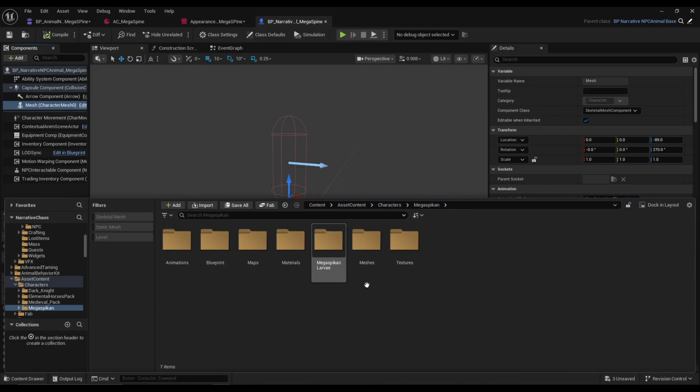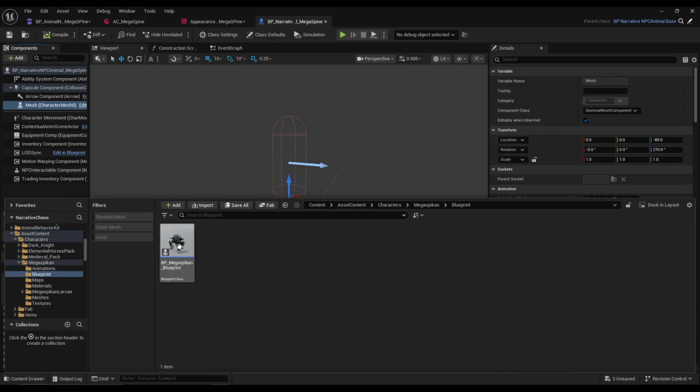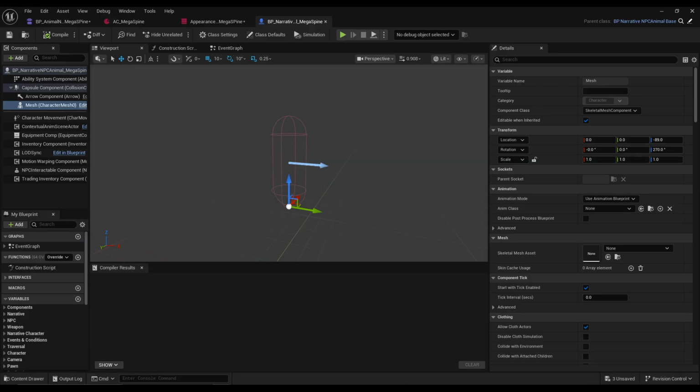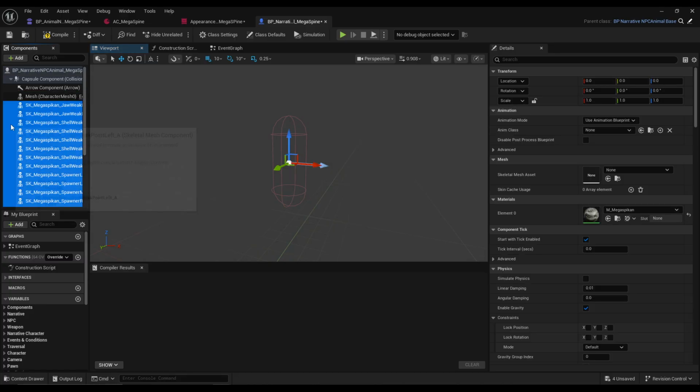So I'm gonna use the base blueprint real quick. So on my mesh, this is on the NPC character that we made. I'm gonna add the mesh in, and then I still gotta make the animation blueprint. But this guy that I'm making has a bunch of pieces, so I gotta add those real quick.